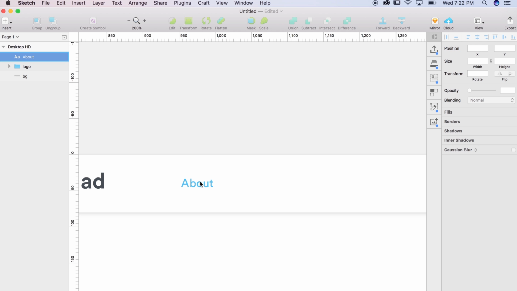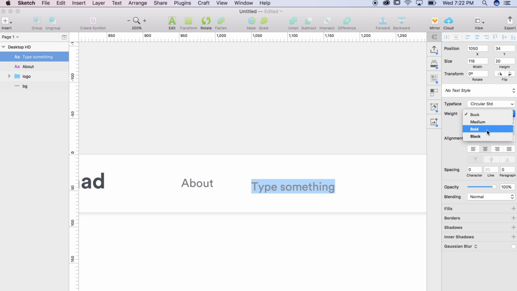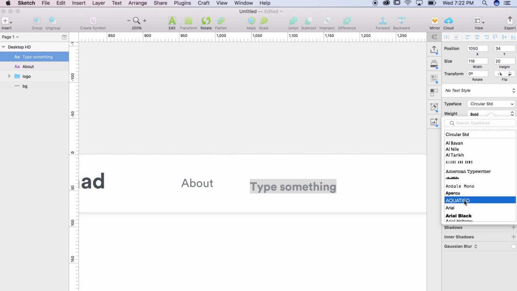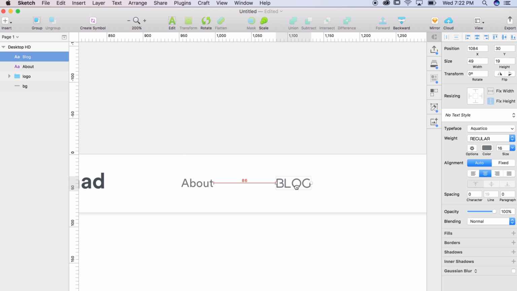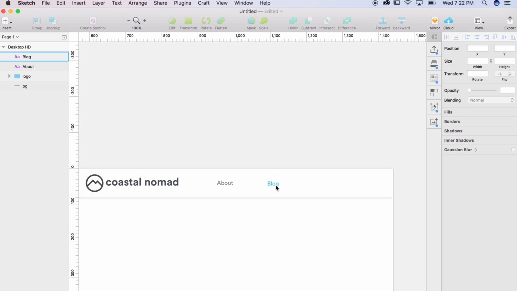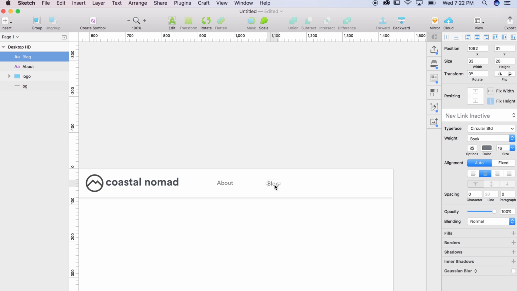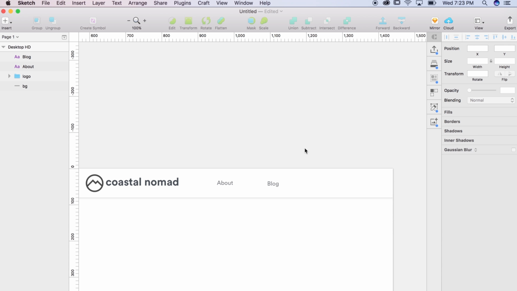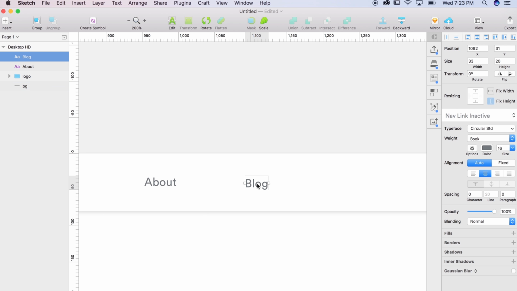Now, let's just say I made another link in a different font, or say bold and like Aquatico or something like that. If I typed blog as our other link and I lined it up, all I have to do is go to text style and go to nav link and see what it just did there. It updated it for me. So it saves you a lot of time and headache later when you want to apply a style to your typography or your text, so that you have all your styles in one little area like this, kind of like a library of your styles. I find that very helpful when you're working on multiple pages.